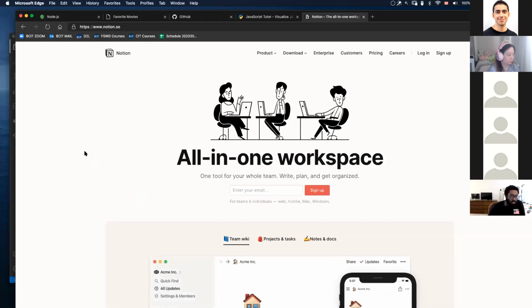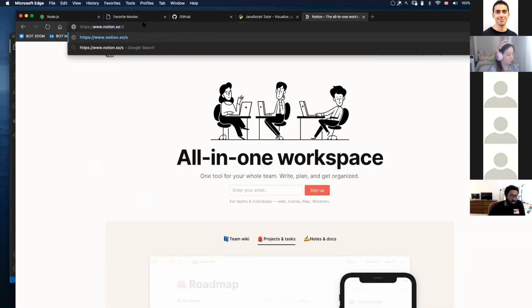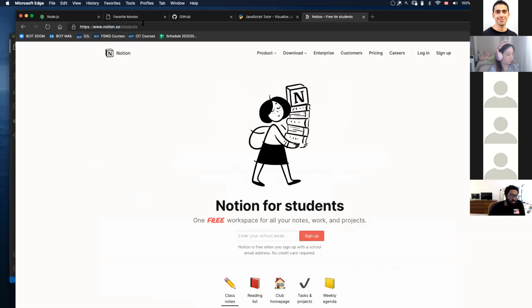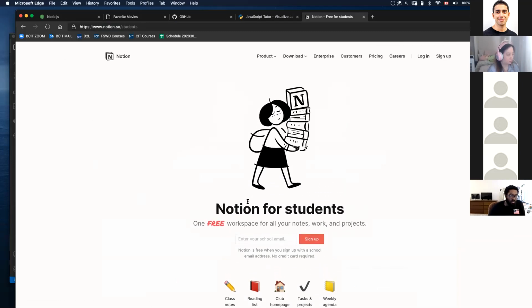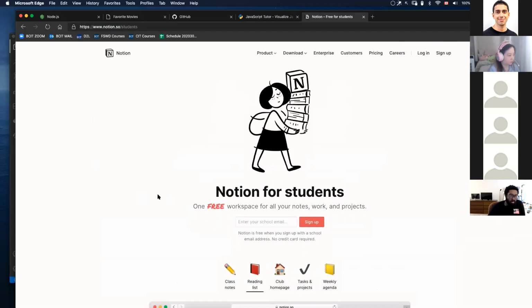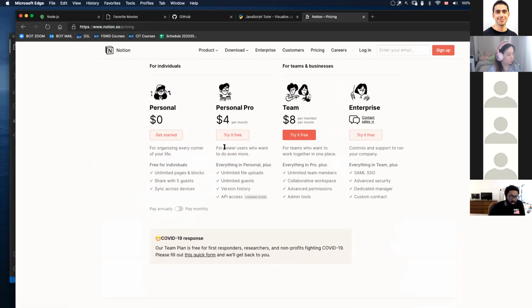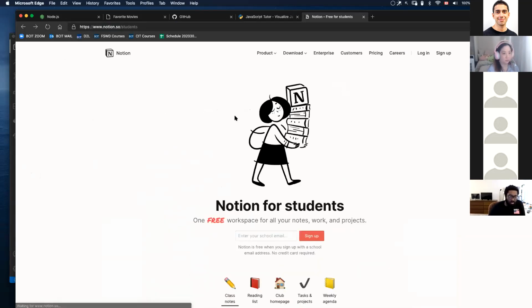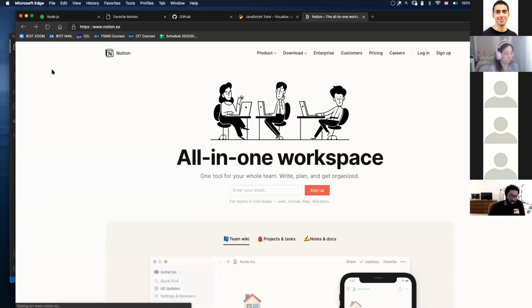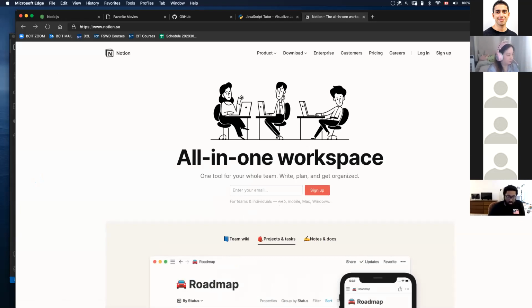I believe that if you type /students, there's a free version that they have for students. It's already free, but if you use the student version, you get even more things for free, I think. They do have a paid version, and I think the student version includes everything that the Personal Pro includes. So make an account with Notion, because we're definitely going to be using that in this course.